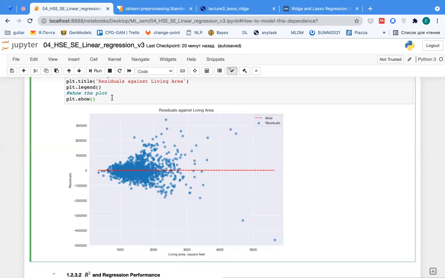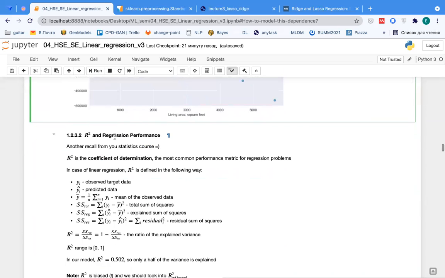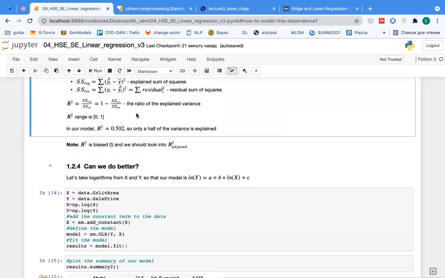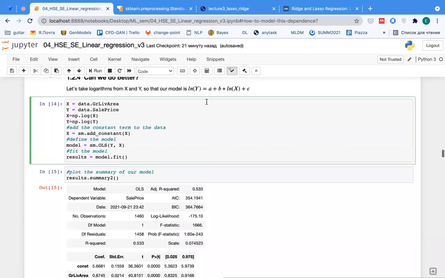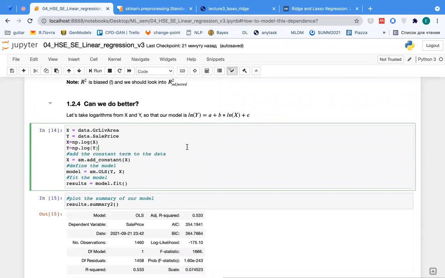But as we remember, we can try to transform our features somehow, and probably our model will find all the dependencies much better. Let's skip this part for now, and we'll try to make a model on transformed features.